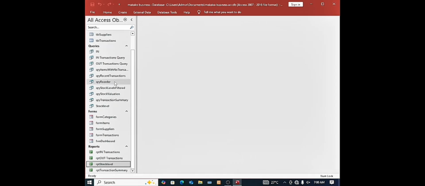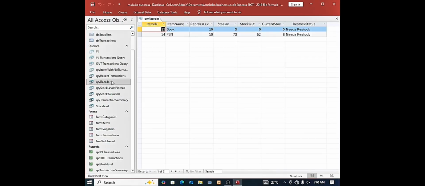So we continue with our reports. We want to know what we want to reorder. A report that shows the reorder level. You can see we need pen and whatever.